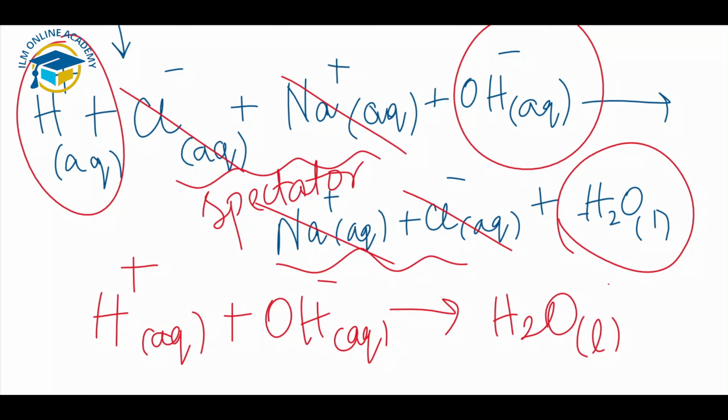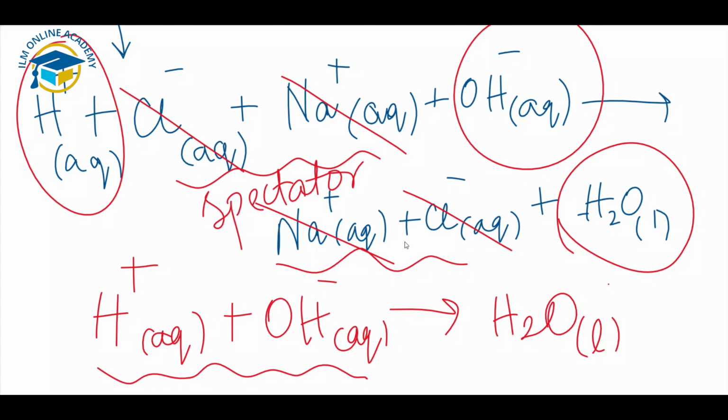We can apply the same principle to precipitation reactions, which also tell us which ions are reacting and which are not. When water itself is produced in a chemical reaction, it has the symbol L for liquid, not for aqueous. The ones present in the solution, you write aqueous for those ions, not for the water. So this is how you can check the ionic equation, which is a simplified equation for reactions involving ionic substances. The ionic equation includes only those ions which actually take part in the chemical reaction, as shown here. Hydrogen and hydroxide ions take part in the chemical change, and the state changes from aqueous to liquid.